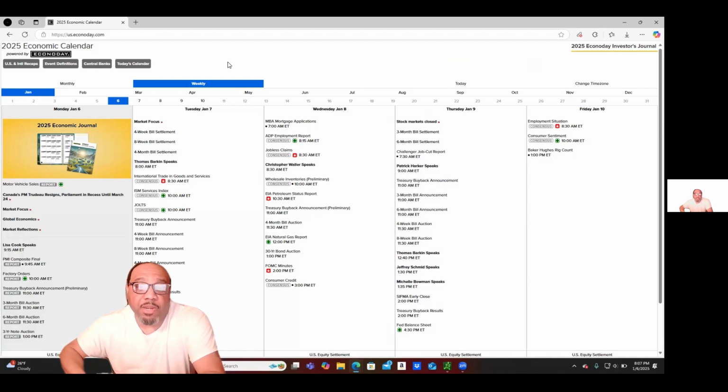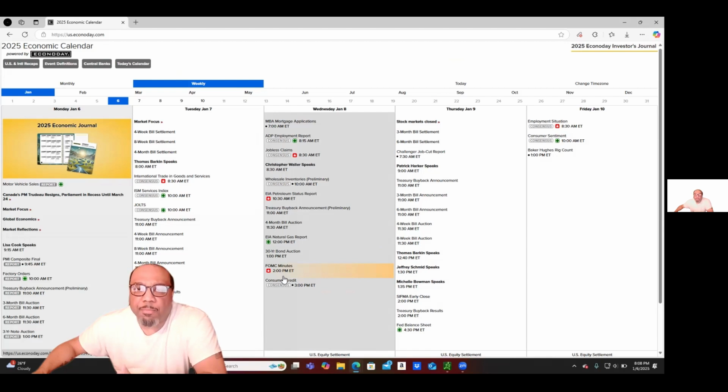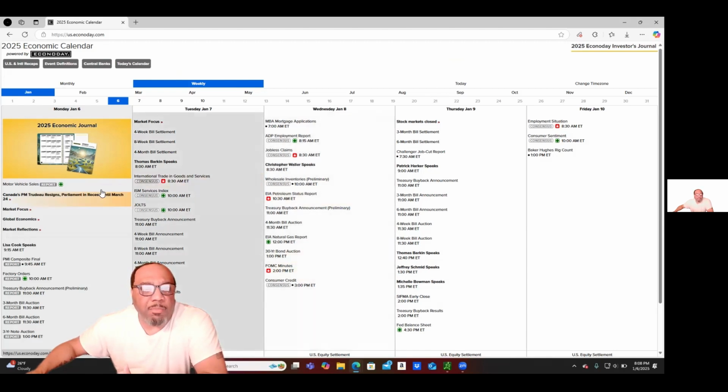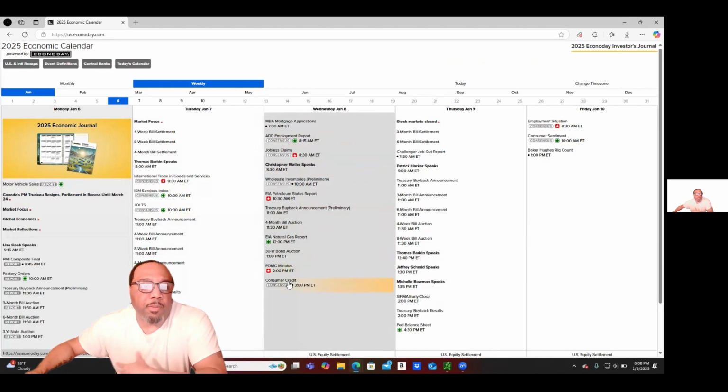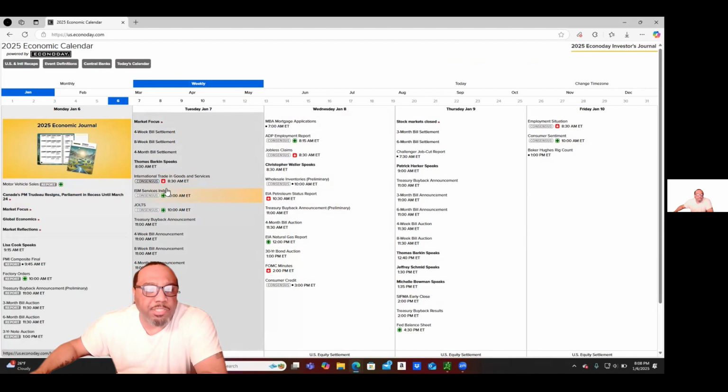If there's going to be a Fed announcement, Eco Day gives you that. Like right now, on Wednesday, we have minutes coming out at 2 o'clock from their meeting, right? That's important to know, because that can move the market. Now, depending on whether you're a trader that trades the first hour of cash open, or you like to trade the last hour before cash close, these are reports you really want to pay attention to.